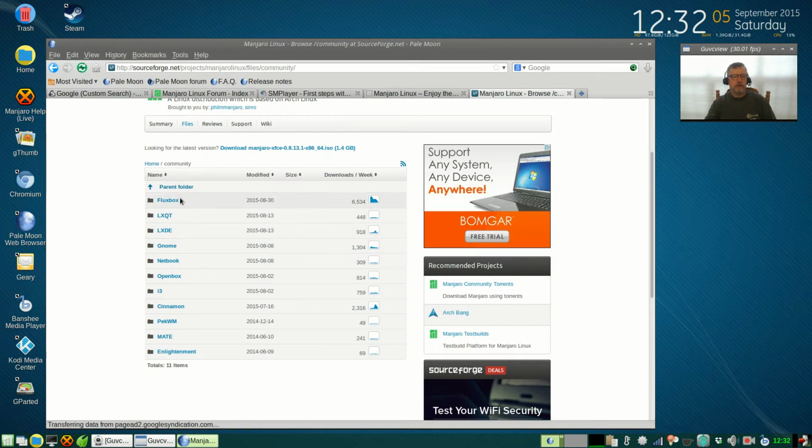So you can download Fluxbox, LXQT, LXDE, GNOME, Netbook, OpenBox, i3, Cinnamon, Mate, and Enlightenment. Now, I am not familiar with some of these. However, you can see that Fluxbox is extremely popular in number of downloads, GNOME, Cinnamon. But I elected to go with LXDE. And so that's what you're looking at here.